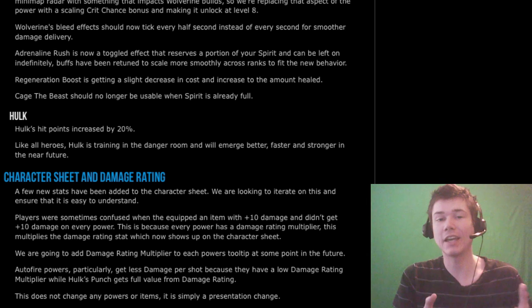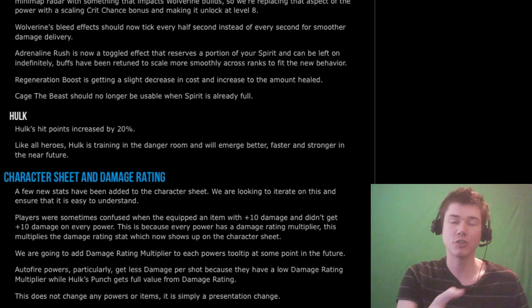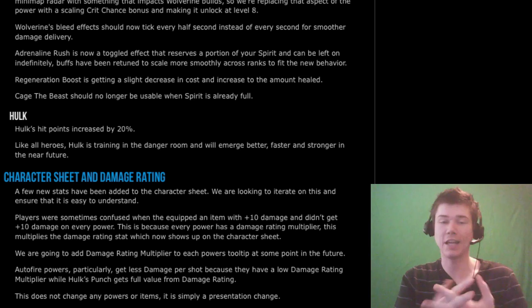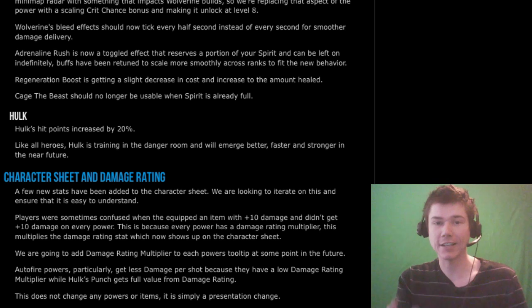I really like it when a game gives you all the information you need to do the math and figure out how much damage you're going to do with this skill versus that skill, and usually these hidden values like damage rating multipliers aren't shown to the players, and so players have to do endless testing if they really want to get an accurate number on how much damage a skill does. So way to go, Gazillion. I think that's going to be really cool.